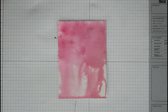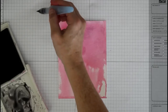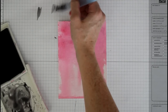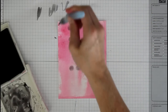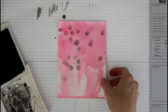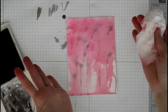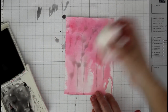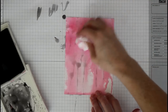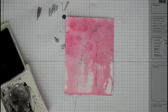Okay, this is dry. Next step in this process is I want to add a little bit more of these gray dollops I was talking about. So again, take my aqua painter. You can actually paint with your aqua painter, go figure, if you have images you want to color in, but I'm just going to dollop it on here. Okay. And then I'm going to let it drip down. You could let that air dry. You're going to get more of the gray look if you let it sit a bit longer. I'm going to take my paper towel and just dab a bit because I'm trying to speed this up today so you don't have to listen to me forever and ever. Okay, so here we go. Now I've got that look going for myself. So that's that step.